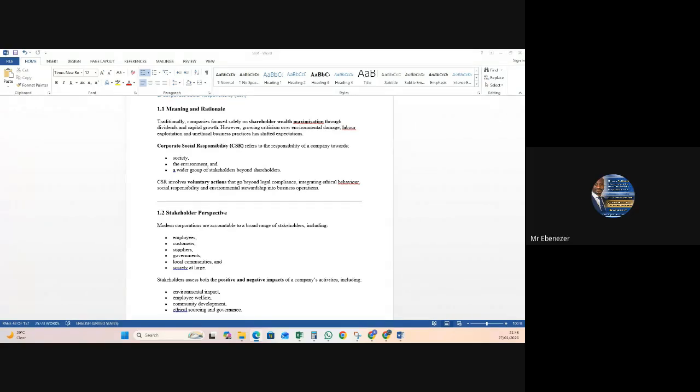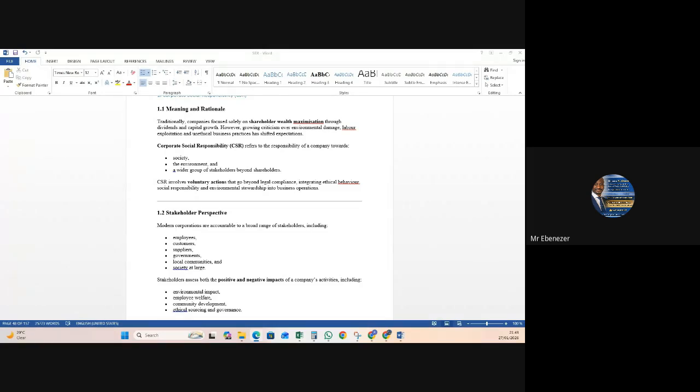Stakeholdership affects both sides. The impact, decisions, and activities of the organizations affect the people, and the decisions of the people also affect the organization. That is a stakeholder. The activities of the organizations affect those individuals, and the decisions of those individuals also affect the organization. That is the two-way. If it is one-sided, then that is ownership, or control.